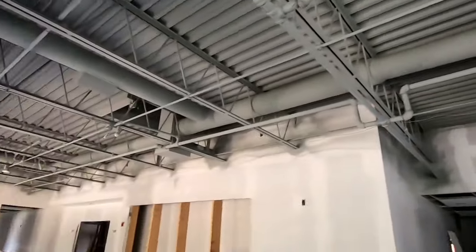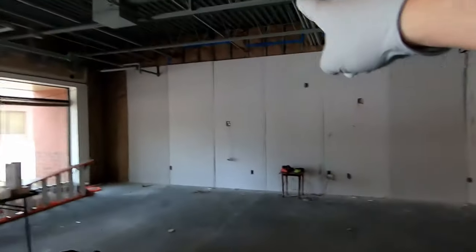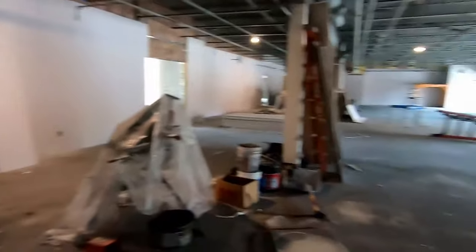Alright, I changed my batteries. Just thinking I need to record something, or we're gonna finish and I'm not gonna be able to record all of this and show you what's happening. So we painted the ceilings in the lobby, and also we painted the ceilings in the ballroom. Very nice gray color, very smooth. Also, as you can see, we insulated the whole ballroom from the sound and heat, and we'll start putting in drywall. And in the other part, this is basically how the ballroom looks.